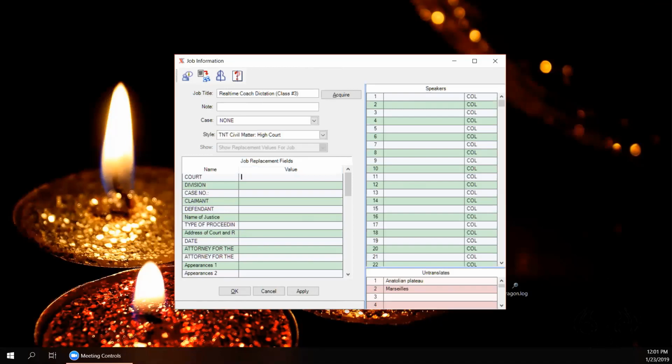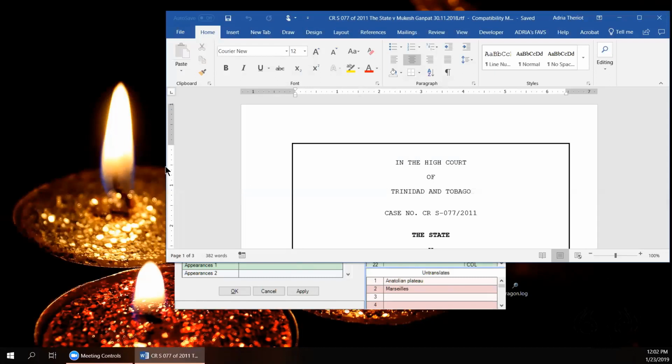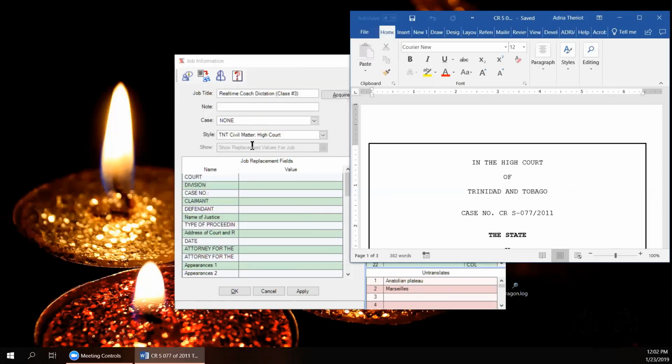And what I'm going to do is pull up a job that Diane just sent me today. That way I can use it for my replacement fields. Okay, let me bring this over to that side of the screen, and make it a little bit smaller so that I can see both at the same time.